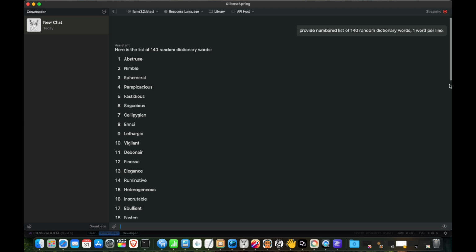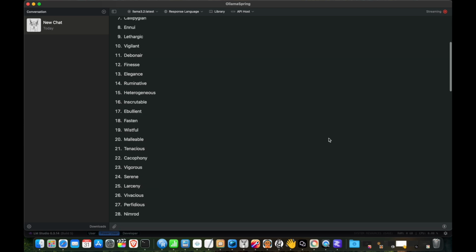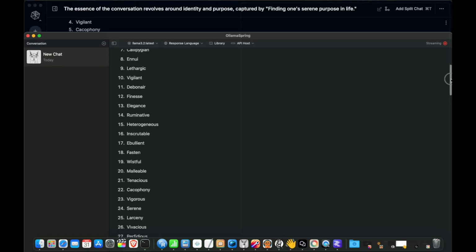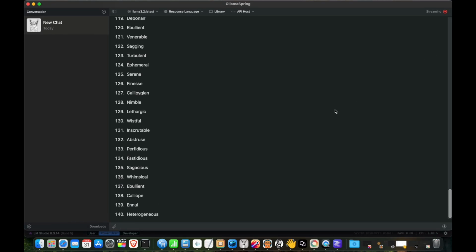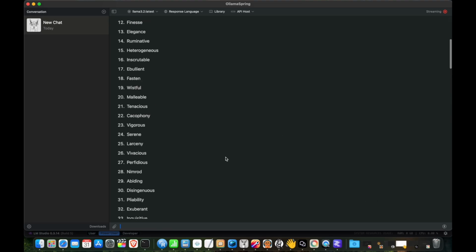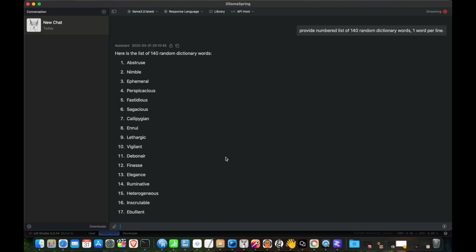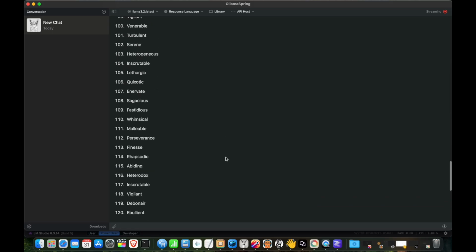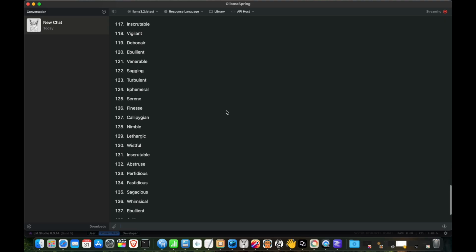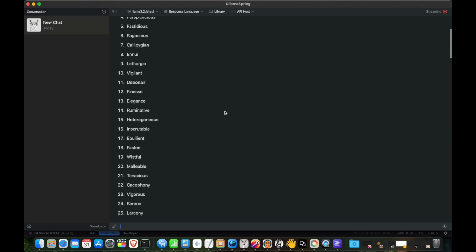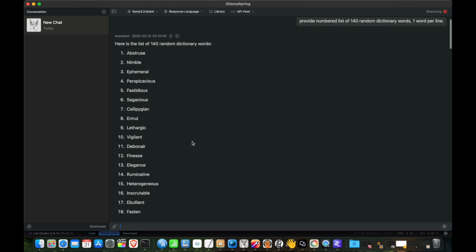Okay, let's see. It's still generating the answer. It's not auto scrolling down, which is strange. I have to wait for this to actually finish rendering. So there was a scrolling issue, but they update the software quite often, so I hope that they will fix this problem with the auto scroll down when the answer is generated. But let's see the results.